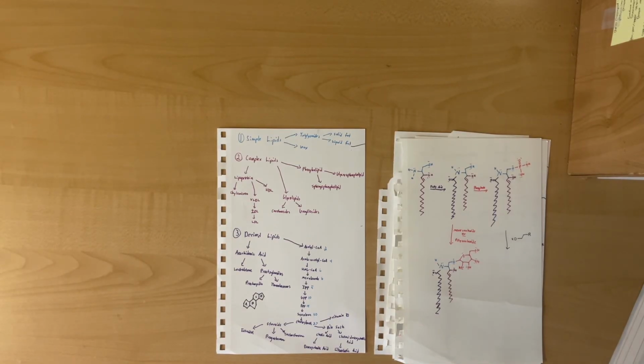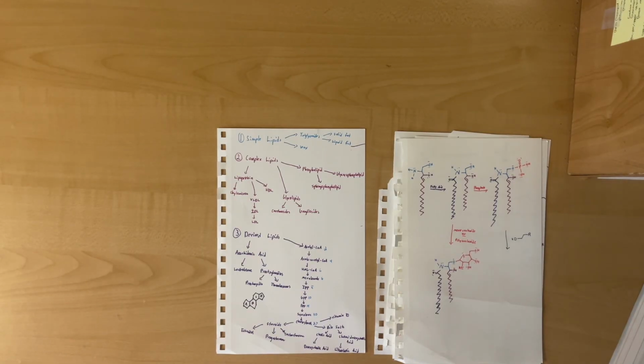A wax, on the other hand, is an ester formed from a long chain fatty acid plus a long chain alcohol. Because of this, it has a higher melting point than triglycerides, which is why you really can't get it to be liquid. Essentially, you have the alcohol at the end of a long hydrocarbon chain, reacted or added to a long chain fatty acid, so just like a normal fatty acid, really.